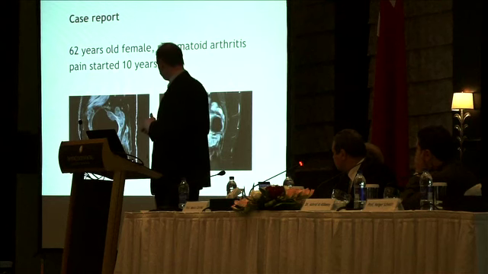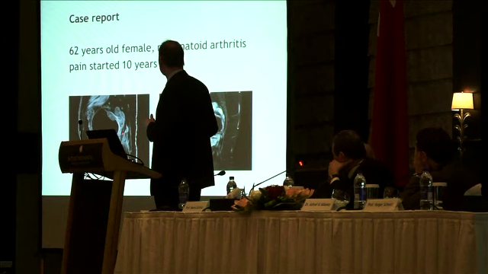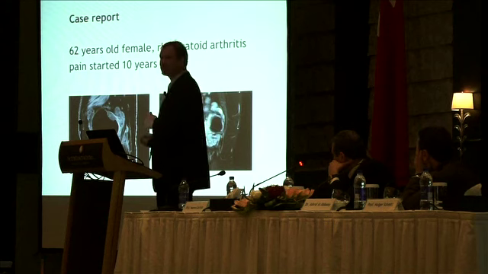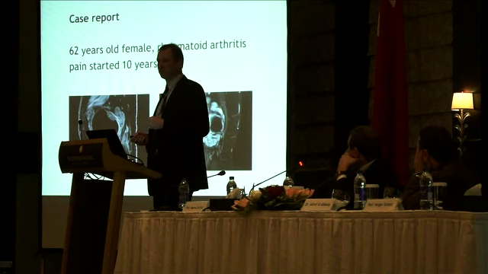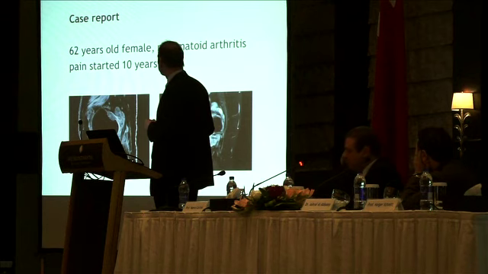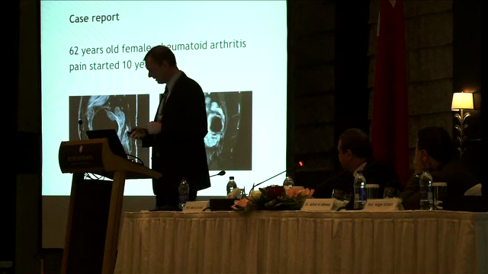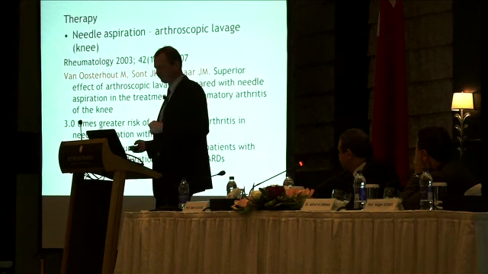This is another example. A case report, a 62-year-old female patient with RA. Pain started 10 years ago. And you see here, this is not possible by an arthroscopic procedure. You see we have synovitis in the anterior parts. You see it here. This is in the proximal part of the tibia. You see in the posterior parts of the joint. This is not possible to treat by an arthroscopic operation.